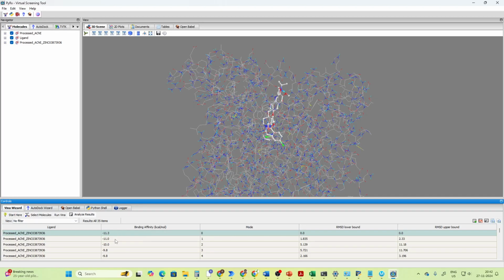You can arrange this according to the highest binding affinity. This particular ZINC molecule is giving you minus 11.3, but the highest one was minus 12 something for the drug molecule.